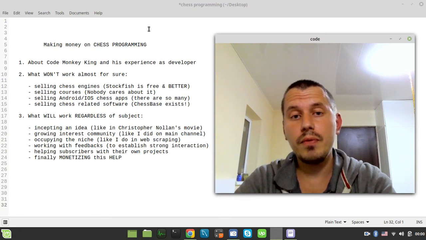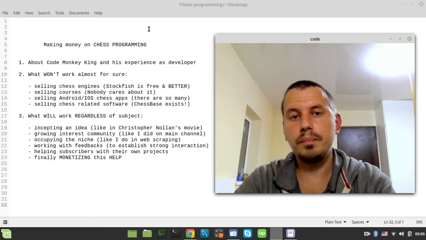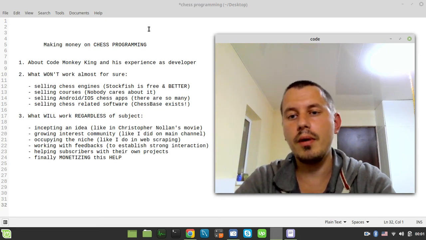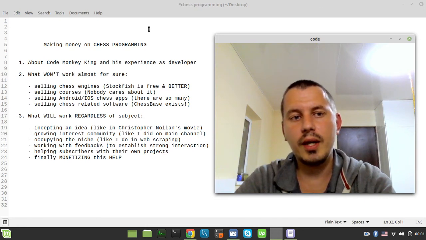So we have this ideal model: on the one hand, the skill that you're proficient in, in my case web scraping and web development, and on the other hand, an ideal client that is also a developer, someone who understands what you're doing basically. This leads to a very healthy, long-term cooperation, and it makes everybody happy.